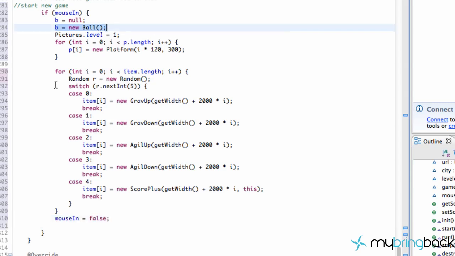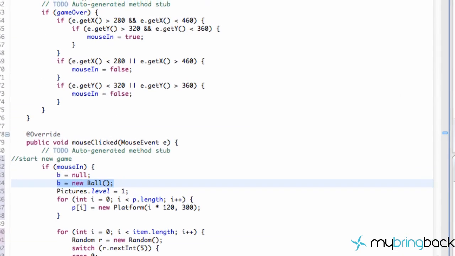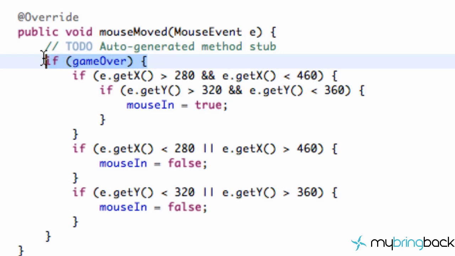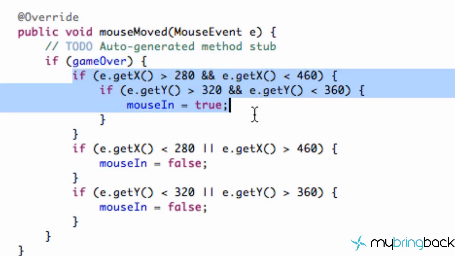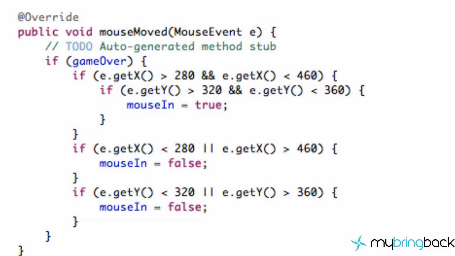One other thing that we have to fix from last tutorial that we didn't do is scroll up to our mouse moved. As you can see, I threw in this if game over, because before, if we didn't have this variable, we could click that area even though there's no text on our screen and it'd restart the game. We wouldn't want that. We want to check if the game's over, and then also if our mouse is within that area, it's going to set the mouse end to be true, and then if they click, it's going to start over the game as well.